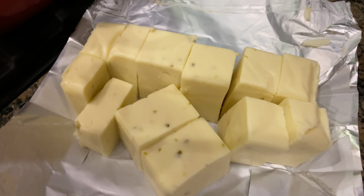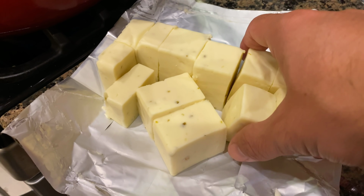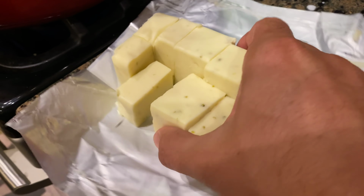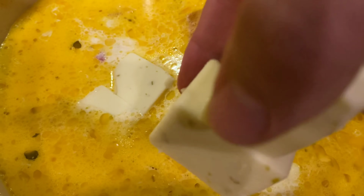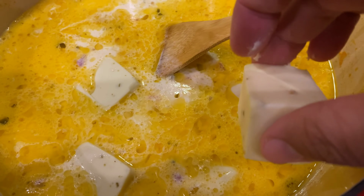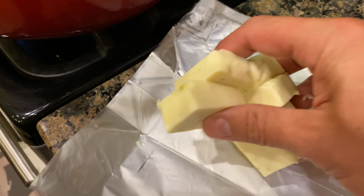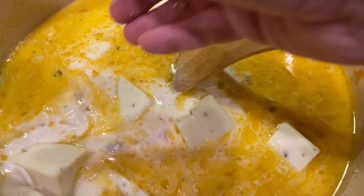All right, guys, over here I have a 1-pound block of jalapeno Velveeta cheese that I've cut into some cubes here, and I'm just going to add them a few at a time so that we don't splash things all over the place. And we will get this in and melt it. Now, I know some of you guys struggle to find the jalapeno blend, but I've been told that people like the queso blend, or I think maybe there's a Mexican blend you can try, or even the original. Just grab one of them. I'm sure it all works. But I like this one right here.